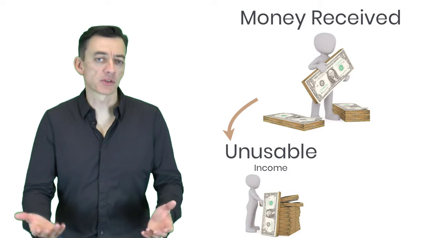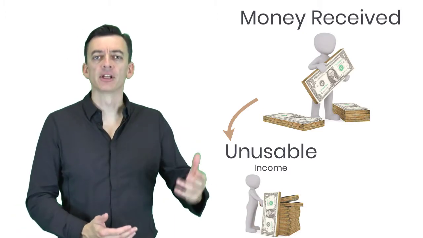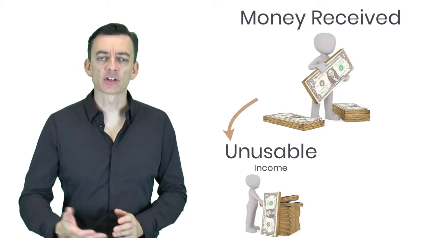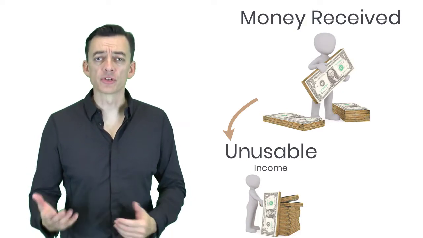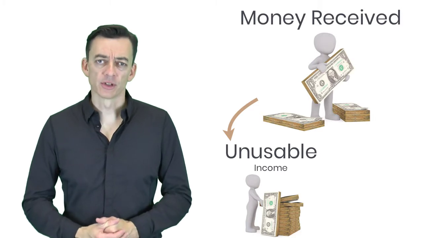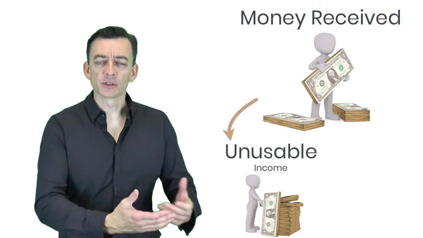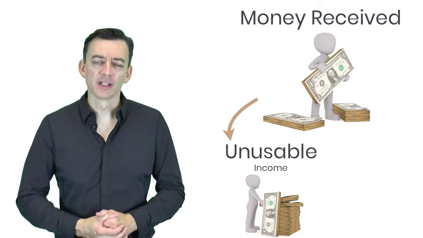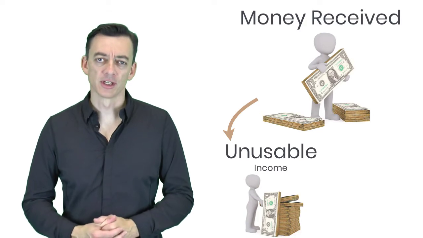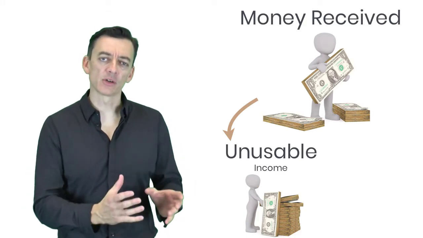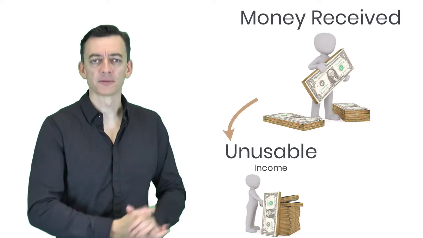Examples of that are sales tax. Very simple example. Sales tax, you're just collecting it on behalf of the government. It doesn't actually belong to you. Another example is, say, the cost of goods sold, the material costs of what you've delivered, whether if it's a product, you've got raw material costs, or if it's a service, you've got materials involved in the service. You've also got staff wages and things. So this all comes under the category of unusable income. So you've got to take that away straight away. You've got to put that money aside.